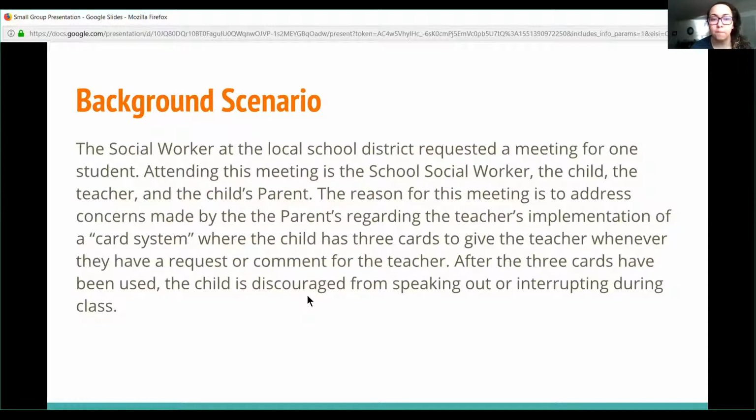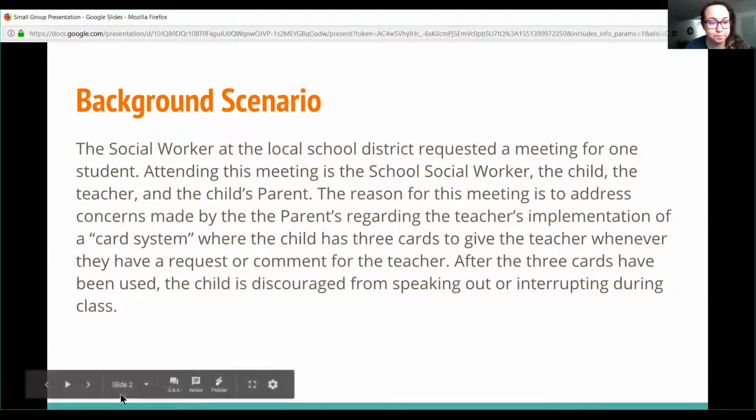So the social worker is calling a meeting to try to get everyone on the same page, to get them to be willing to work with one another. And for our role play, we really focus on that first half of the meeting where we're just doing our interventions, and then we imagine that in the second part of the meeting, they go into connecting the student with assessment services to see if they can benefit from having an IEP or maybe getting connected with mental health or special education services.